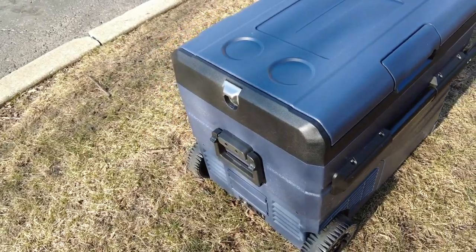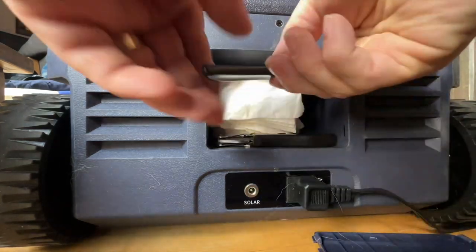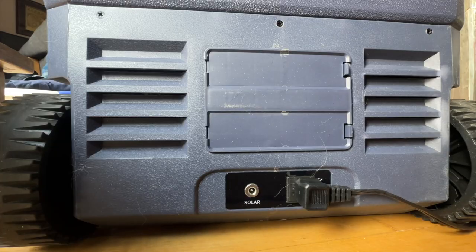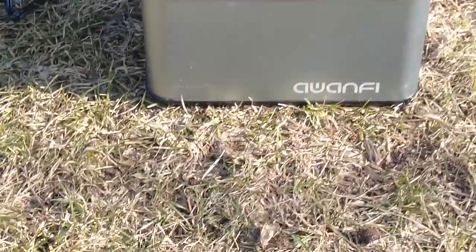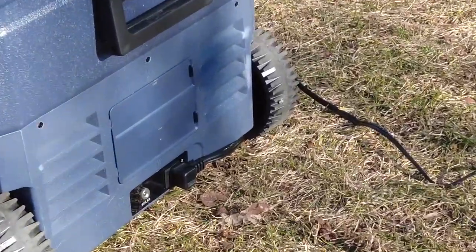You might ask where you're going to put your knife. You could keep it with your other stuff, but this fridge actually has a compartment — okay, it's not really a secret compartment, it's for a battery. And next to it there's a little port for solar charging, to charge the battery that these were originally sold with. You can probably still find those kits, but most often the fridges don't come with the battery anymore since it's easier to use whatever battery bank you already have. I'm powering this with an old inexpensive 42 amp-hour battery bank, and it will last for several hours with no problem.